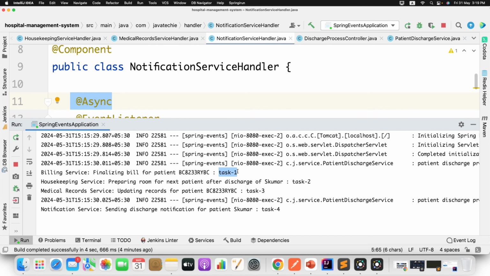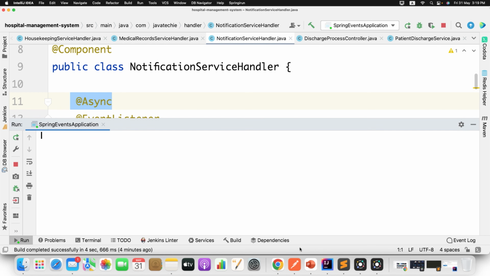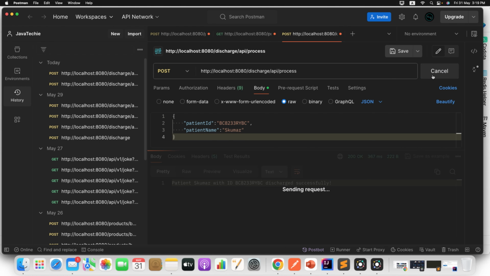The reason is that by default Spring uses SimpleAsyncTaskExecutor for executing the task in async mode, which creates a new thread with the names task 1, 2, 3, 4. Now if I rerun again, the thread names will be like 5, 6, 7, 8. Okay, let's run it again.